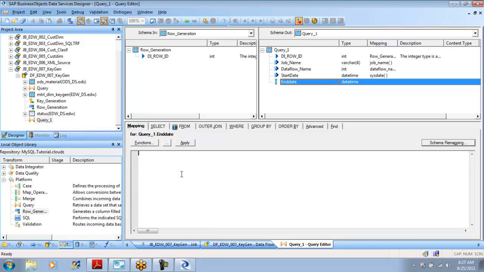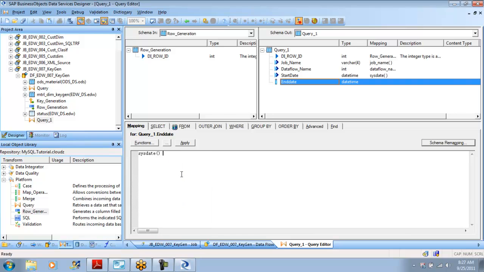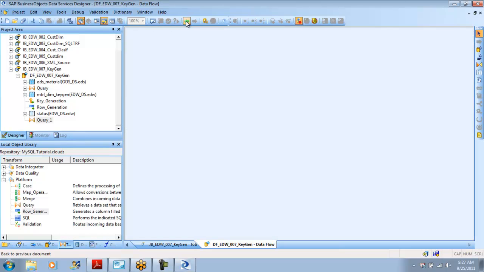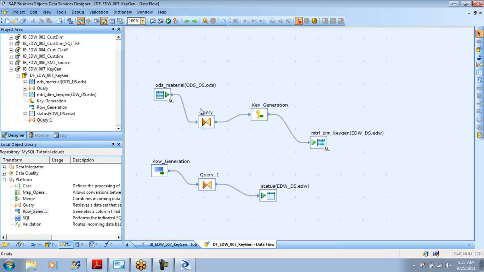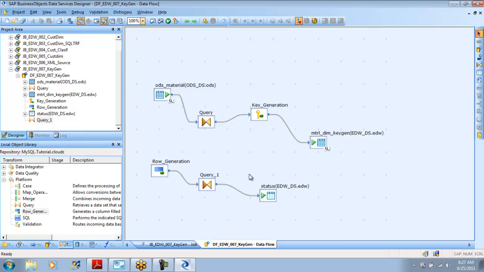And end date is also sysdate, maybe plus 365, just to keep it as high as possible. I have given 1 year, and if I do a validation here, everything appears good for me.